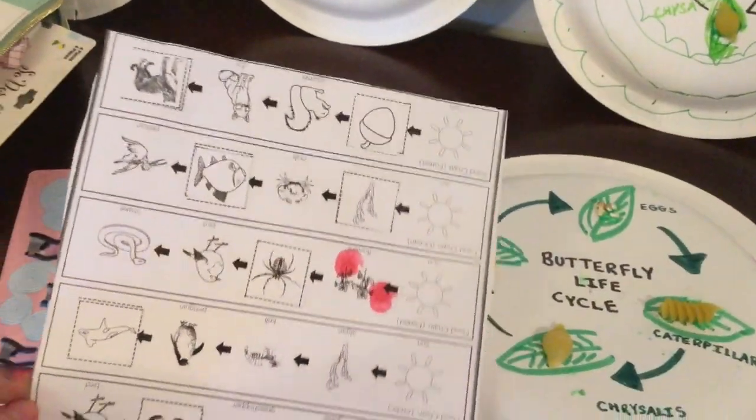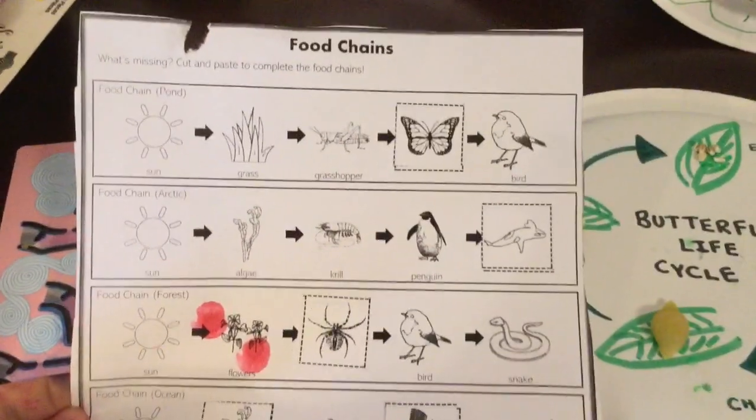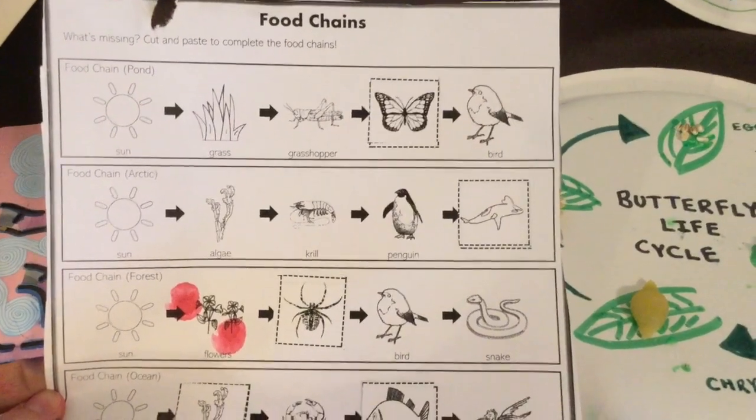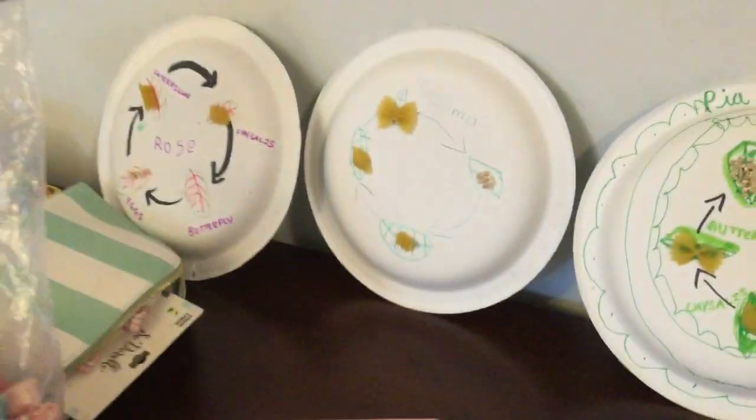And then another thing that my older child is doing, whoops, it's upside down, and Pia did this too, is we were looking at food chains, and this is just a simple free printable. I love free. I love when people do things for free for education, right?